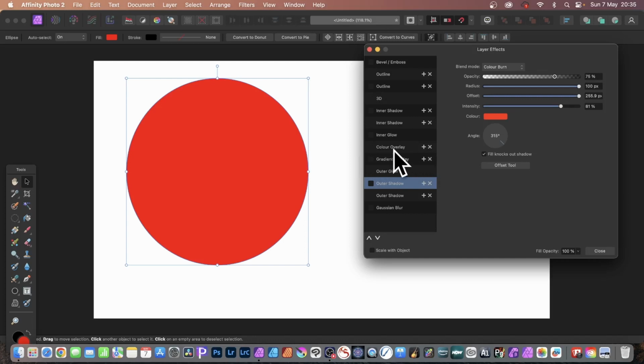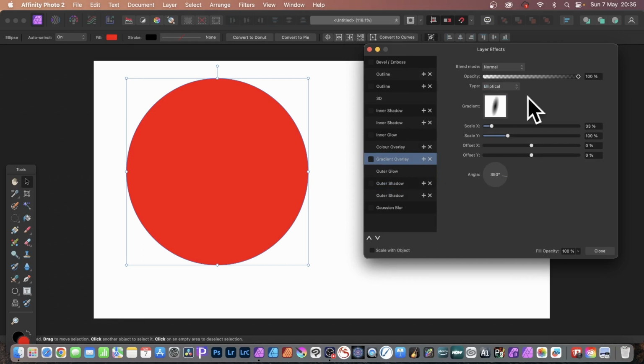You've also got some overlays. Unfortunately, for some weird reason, they didn't include a pattern overlay. Photoshop has a pattern overlay. There's no equivalent in layer effects. It'd be really nice. Also, it would be nice in gradient to actually be able to access the bitmaps. Doesn't seem to be available. But you'll notice you've got a plus and a plus here for the colour overlay. So you can have more than one.